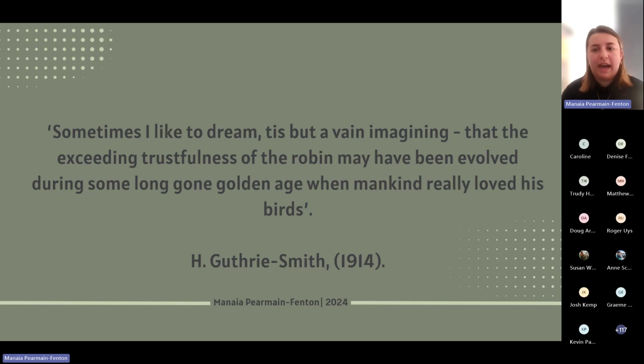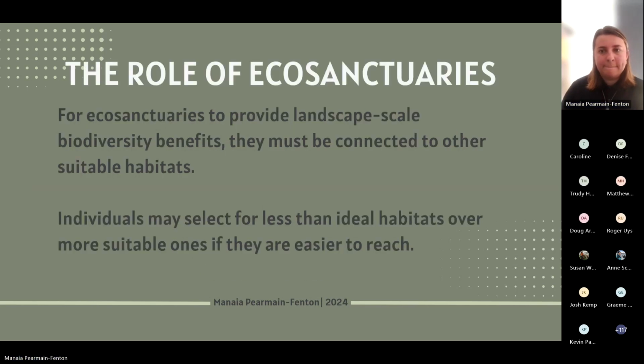For successful spillover out of heavily managed reserves, there needs to be appropriate habitat for individuals to reach and conditions suitable for them to persist. Eco-sanctuaries have the potential to support populations of plants and animals that are vulnerable to mammalian pests, challenging assertions that they have limited value in broader landscape-level conservation. However, for eco-sanctuaries to provide these advantages, they cannot operate as isolated islands in an otherwise inhospitable landscape.